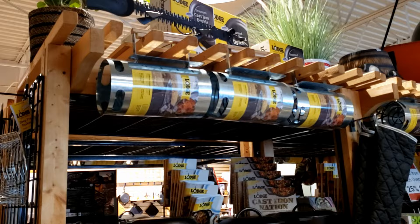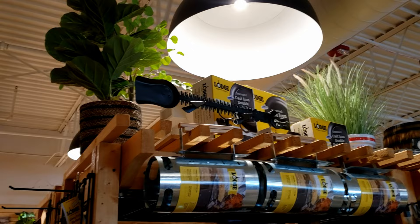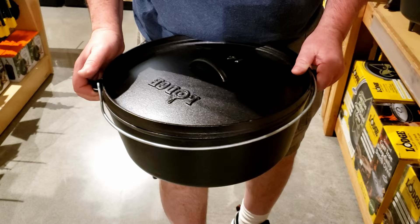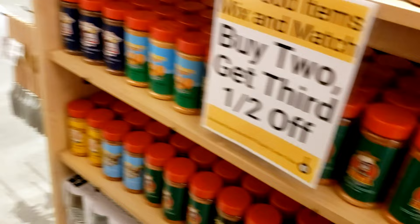Lodge has all kinds of stuff — they have chimney starters. What is that? It looks like a shovel, like you're going to dig holes, but it's got teeth like you're going to cut a bush. Look at this bad boy — dang, it's really nice, that's serious. To round it out, they have lots of rubs, tons of different kinds of rubs.